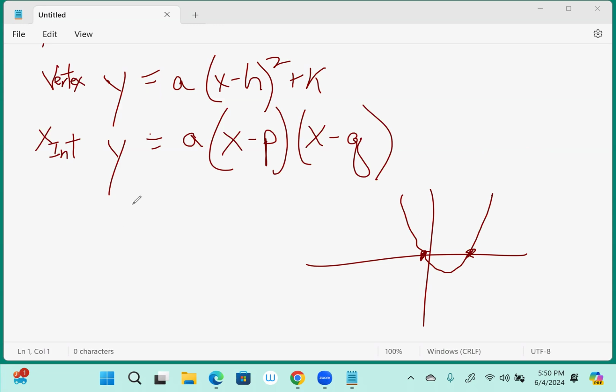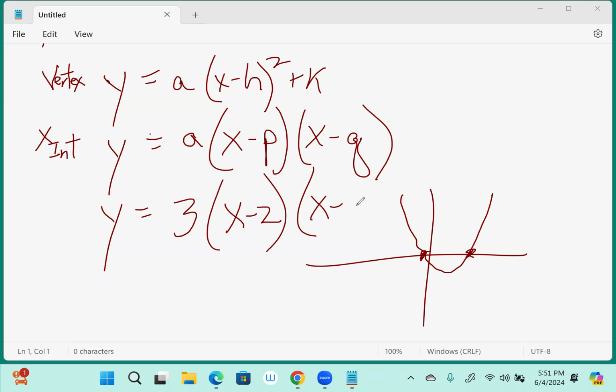And if you were given an equation that wasn't in vertex form, you would need the vertex in order to find it. Let's say they gave us an equation that looks like this. This is not in vertex format. So we could multiply it out, but that's going to put it in standard format. There is one other format. Let's call it standard. Let me write it up here.